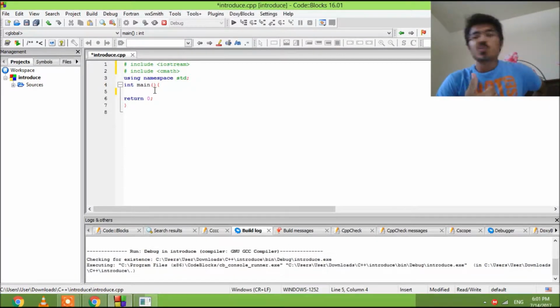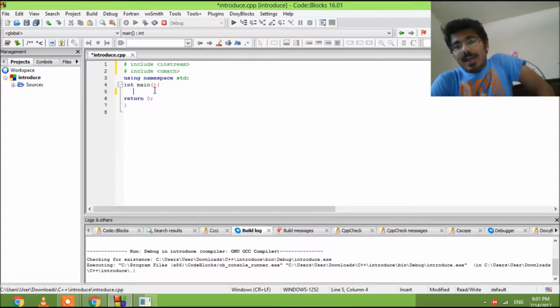So we'll be asking the user for the length and the width of the rectangle, and we'll find out the area and the perimeter of that rectangle.